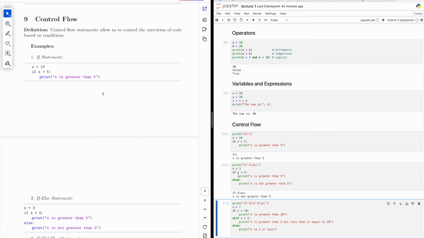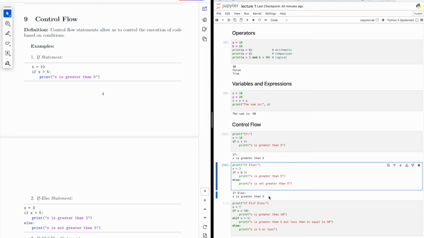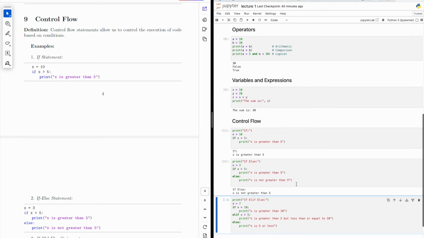Now x is equal to 3. Is x greater than 5? No, x is not greater than 5, and hence it should print the else statement, "x is not greater than 5". But what if I had written x is less than 5? It should give me "x is greater than 5", correct? The printed statement is wrong, but you get the idea that this will get printed then. So that's how we use if else.